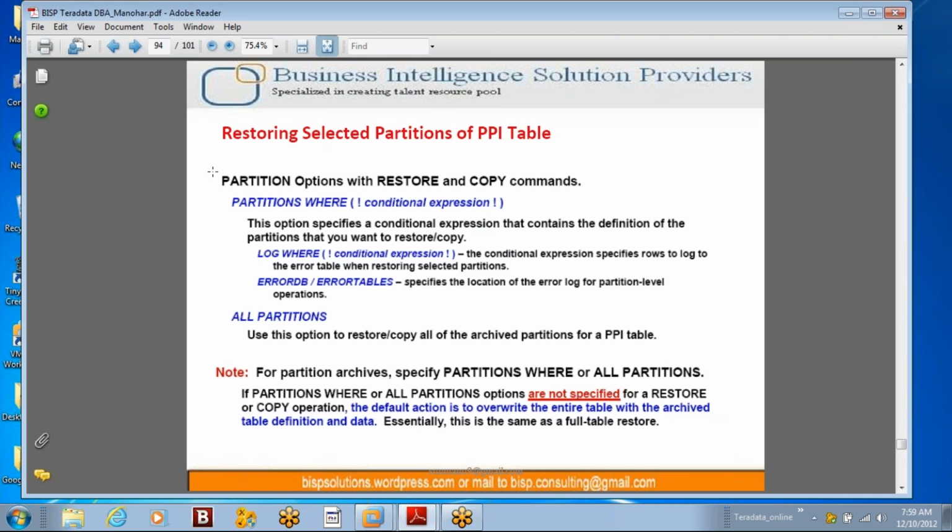And similarly the partition restore, where you can mention the partition with a prefix of exclamatory command. So this is mandatory, this is syntax. The partition where exclamatory and then the partition columns and then the range of the partition columns which you want to restore.